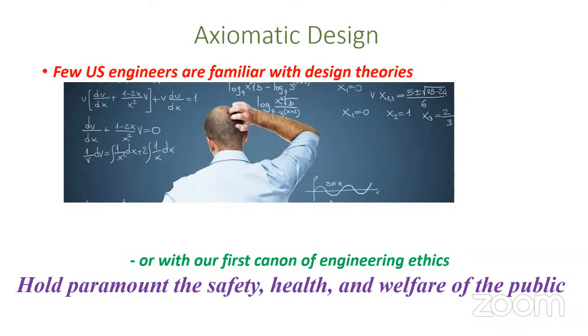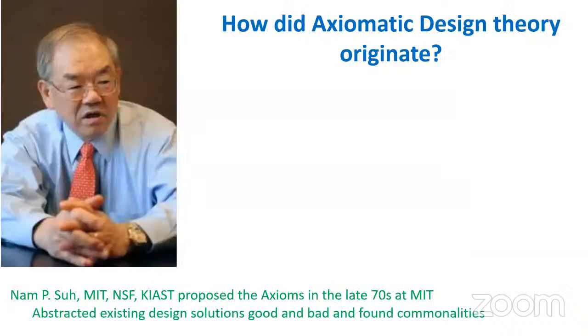If you had been paying attention to this over the last 100 years, we would not have been able to ruin the climate on this planet, because climate change is not particularly good for the safety, health, and welfare of the public. And we could not ruin the climate on this planet without a lot of people that went to engineering school. It's not easy to change the climate on a planet. You've got to burn up a lot of dead dinosaurs. That means you've got to get them out of the ground, and you've got to get some ways of doing it and make a bunch of people rich while you're burning the dinosaurs. It takes engineering, but not ethical engineering.